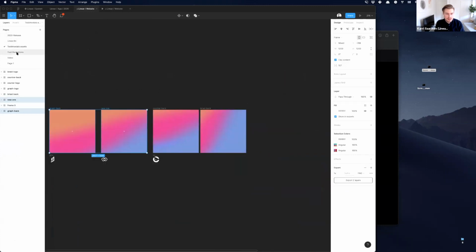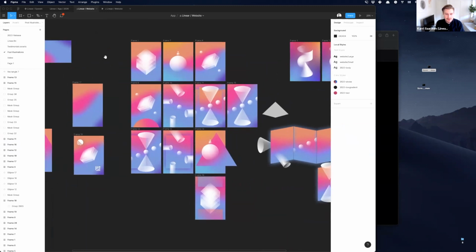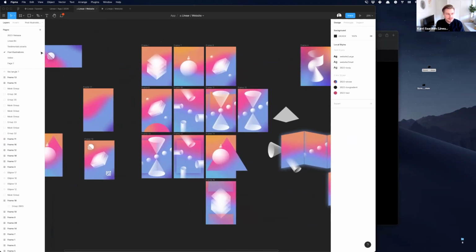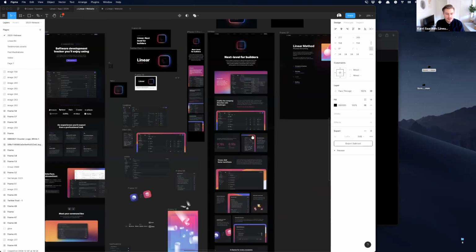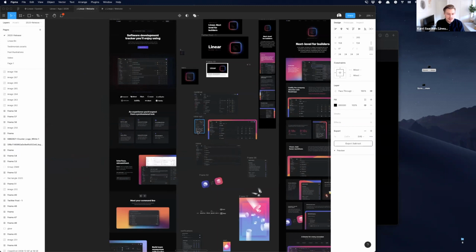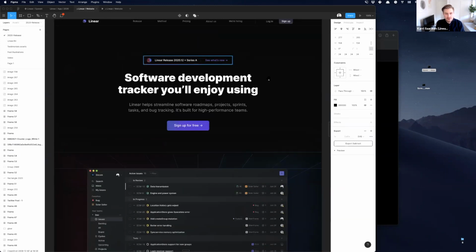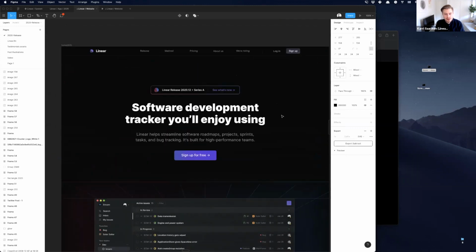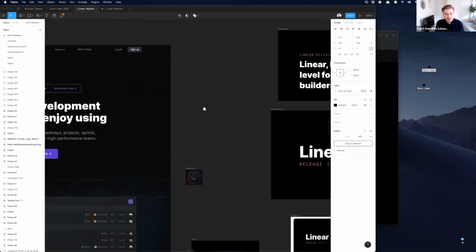We also did some abstract posters to be used for the Linear method and stuff. But that was it. And yeah, I guess we just added this box to the homepage too. We didn't want to change the homepage too much at this point. So we added this banner that highlights that we did this funding, and then here's what's new.